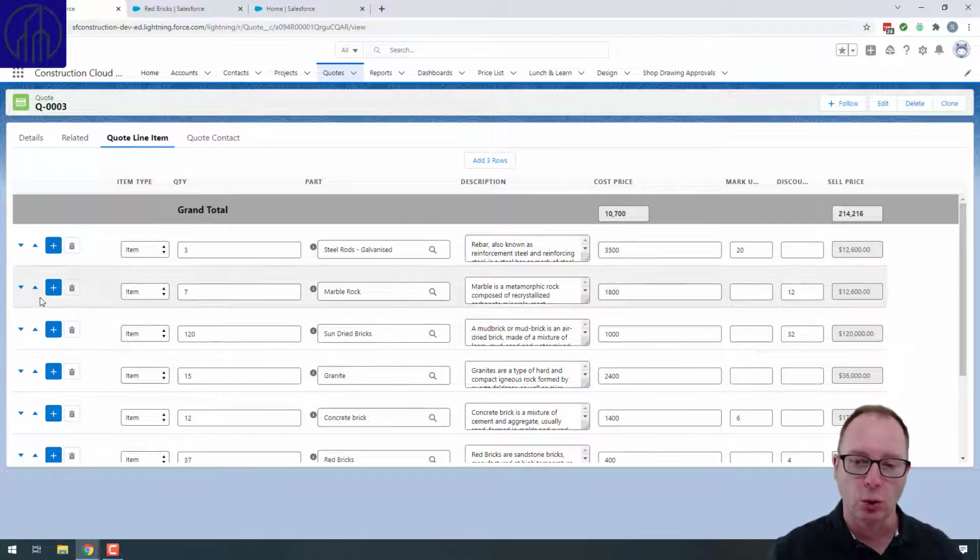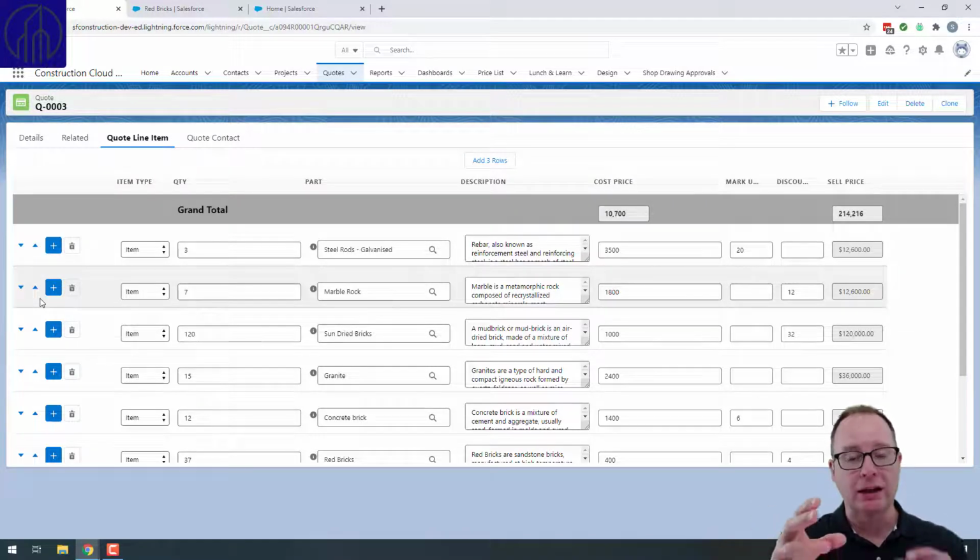You can also reorder these rows. You can move things up. You can create subsections, etc. And again, we'll have another video where we go into much more detail of how you build a quote. My goal here was to simply emphasize that the problem we were trying to solve was, how do I actually have embedded quoting inside of my project, inside of Salesforce for Building Materials, and how do I manage that?